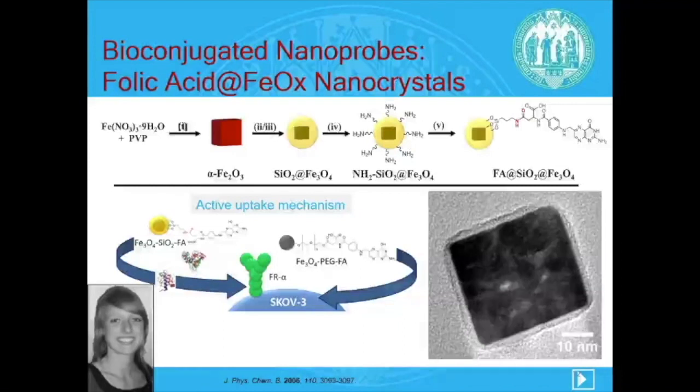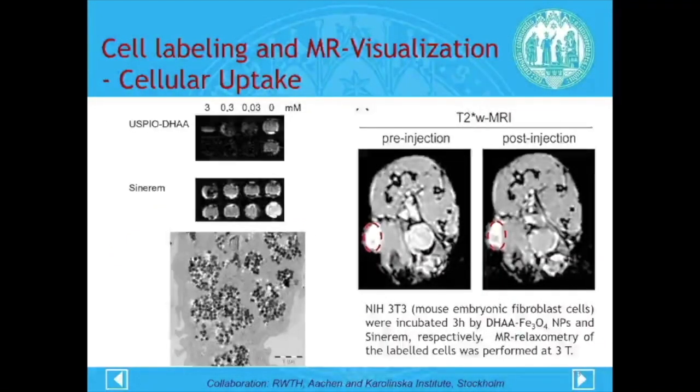This was shown in the PhD thesis of Laura Wortmann, who is here on the slide. She could show that compared to the uncoated particles, the particles having this folic acid coating have a much higher uptake. The localization around the tumor was much higher because of the surface-specific interaction with the tumor cells, which have a very high uptake of ingredients or nutrients. That's why these particles with the right surface functionality are taken up.